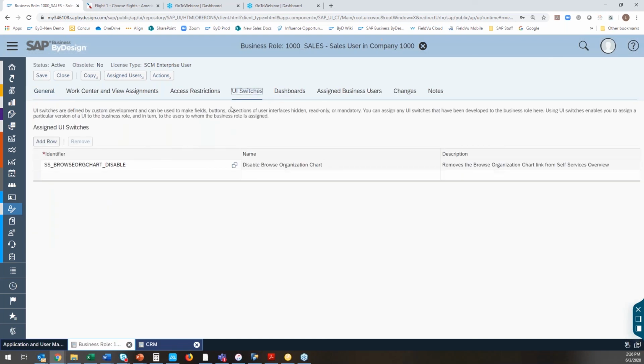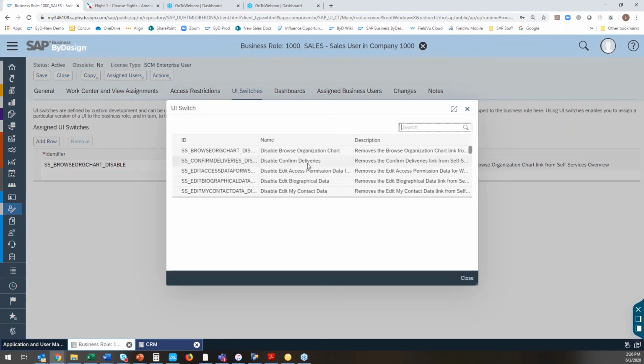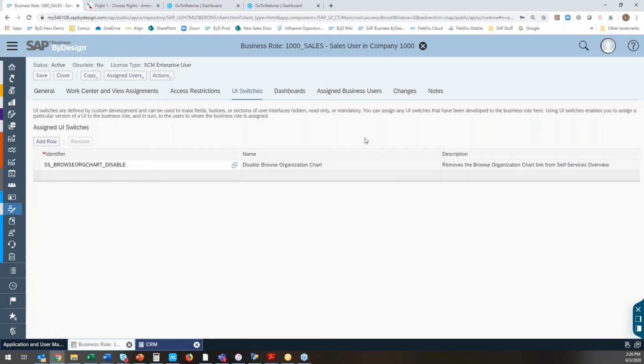A UI switch is being able to disable certain parts of the system so people can't do it. So if you're disabling things like time entry or expense entry, or being able to edit payment data or things like that, there's lots of different options that they've created, mostly pertaining to the self-services area that you can implement to be able to show or remove from your different users.